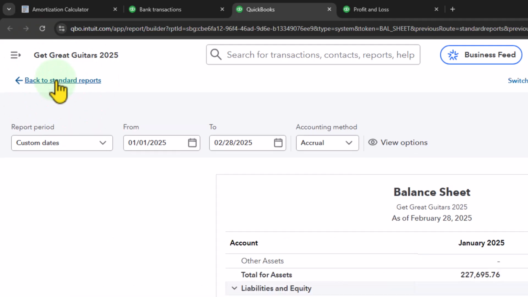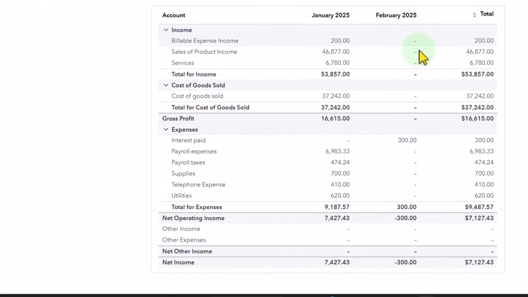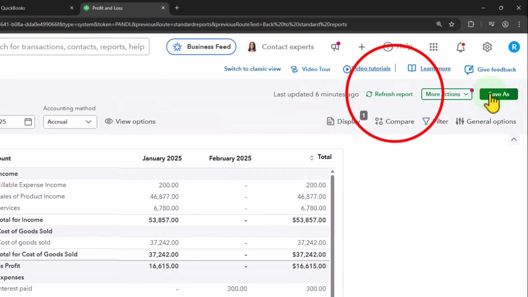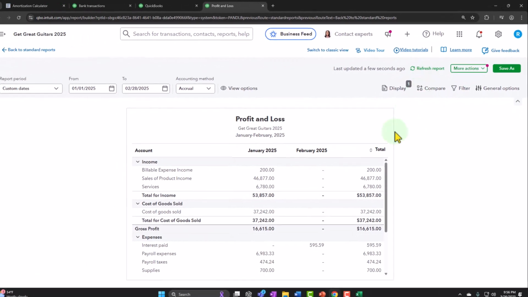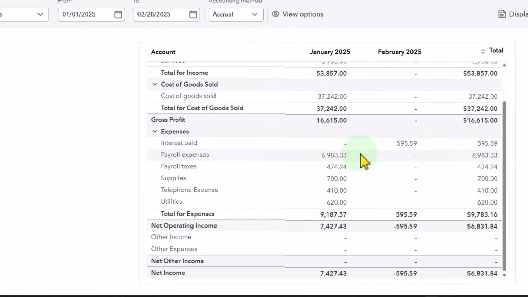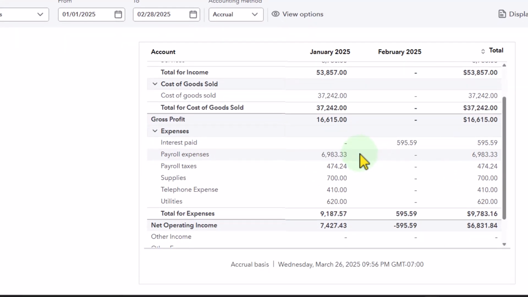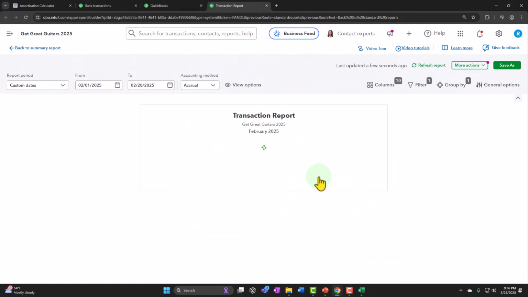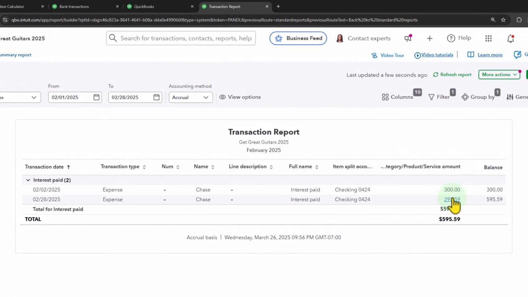Let's go back. Let's go to the P&L, the profit and loss, open up the caret to refresh, and then I'll just leave the caret open since it opens up every time anyway. I'll just leave it that way if that's how you're going to be. Then we're going to go into the interest, and now, of course, the interest portion here also changes.